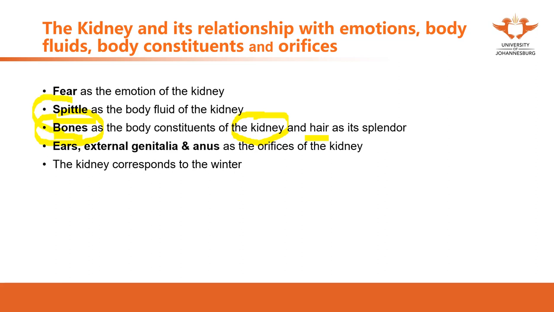The spittle, as we mentioned previously, this one is a very similar term to the saliva. However, the reason why we use different terms to refer to the saliva is because the saliva here refers to the thicker parts of the saliva. The difference is the clear part of the saliva is from the spleen, and it is very easy to be drooling. So the patient may present as drooling, and the thicker part of the saliva, we say this body fluid is from the kidney, and this is mainly from the bottom of the tongue. And in this situation, the patient will have excess saliva in the mouth, and the patient needs to spit out. So one is drooling, the other one is spitting.